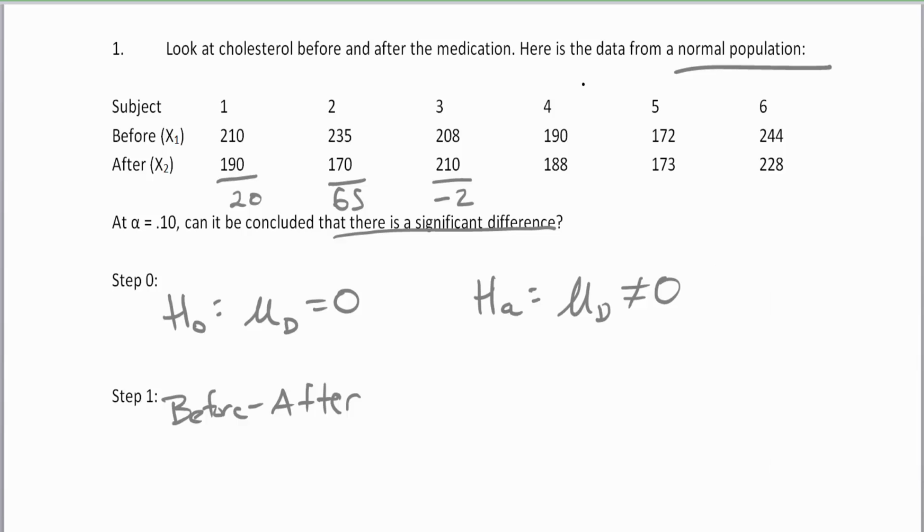All right, so step 4, we've got 190 minus 188, which is a +2. So this person dropped theirs by 2 points. This person actually increased by a point, and this person dropped by 16 points. So out of these 6 people here, 4 of them went down. One of them only went down by 2 points, and the other 2 people went up by 2 points. So I would say that this drug was significantly effective for 3 people and not for 3 people. Now, is that an effective drug? Obviously you'd hope to have more than 6 patients, but maybe this was hyper experimental, or had to be done with a very small sample size.